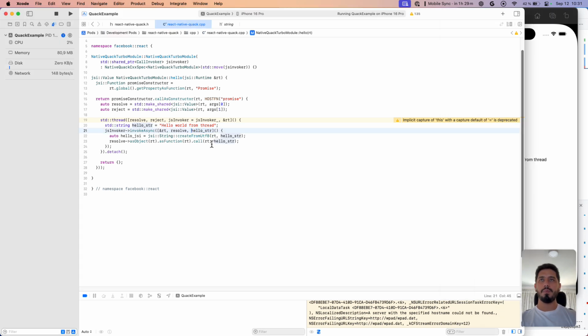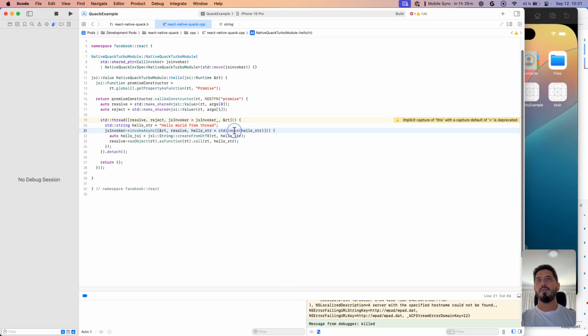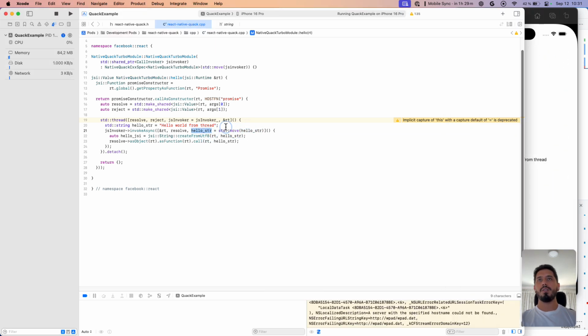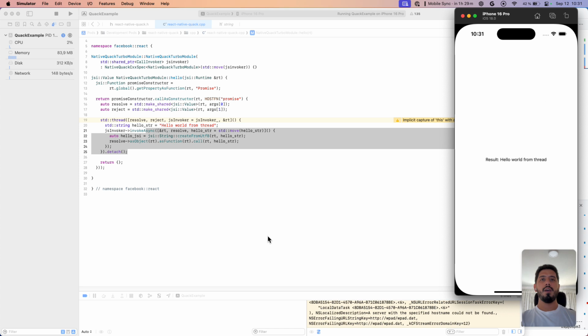If I don't want to create copies because copies are expensive, then I need to use move semantics, right? I need to tell this, let's try it like this. Let's see if that works. So I'm basically telling it you can safely move this value into this variable inside of the lambda. Right, so then I don't create any copies. I just move that value inside of the invoke async. And that's it. Again, sorry for the mistakes. Doing this fast, mostly as a note to myself.